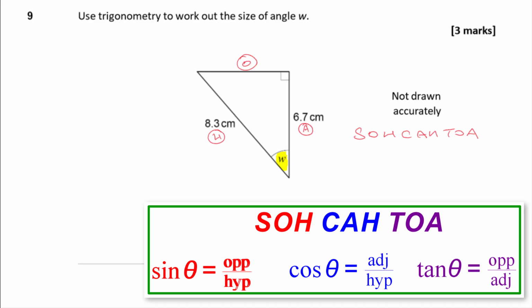I often find it's easiest to think about the one I don't want rather than the two that I do. I can see I don't want the opposite because I don't know it and I don't want it. So any of the ratios with an O in it, I can just remove. So it must be the cosine that I'm after. That's kind of how I do it. Rather than finding two things, I just find one and get rid of the other. So I'm going to write down the full cosine formula. Cos theta is equal to the adjacent over the hypotenuse. Now when you remember the trigonometric formulas, remember them with the placeholder for the angle.